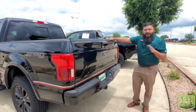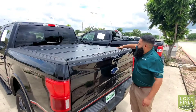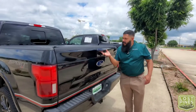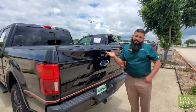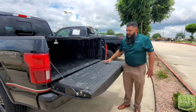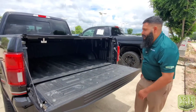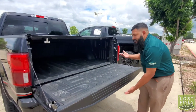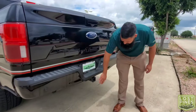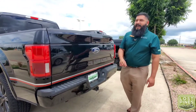Checking out the back of the F-150 Lariat, you'll notice a tonneau cover incorporated into the bed — it looks nice, smooth, and flat, protecting your items from getting wet or from theft. We have a dampened tailgate with a sprayed-in bed liner, and lights on either side of the bed so you can quickly see what's in the cargo area. Moving down, there are four and seven pin connectors with a two inch receiver, and the F-150 also has backup sensors so you don't end up hitting anything.